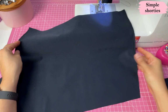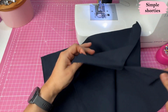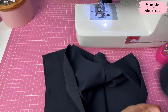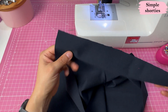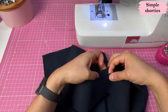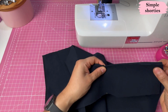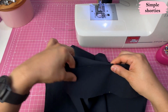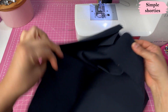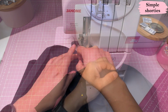Okay, the seams are sewn. This is the front. So all we have to do is open this up like that. This is the right side of the fabric, and we're going to take one of our gusset pieces and put it right sides together. Now we're going to have a little mark right there, and this is going to match that seam here from the front. So this is going to fit perfectly there and there. We get this seam sewn, and then we attach this other side to the back one that's over there, and that completes the inseam.